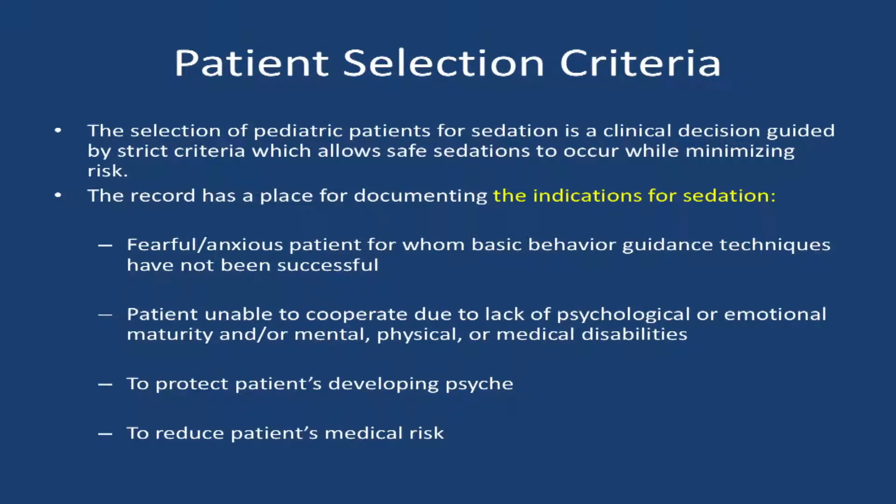Patient selection criteria. The selection of pediatric patients for sedation is a clinical decision guided by strict criteria which allows safe sedations to occur while minimizing risk. The record has a place for documenting the indications for sedation: fearful or anxious patients for whom basic behavior guidance techniques have not been successful, patients unable to cooperate due to lack of psychological or emotional maturity and/or mental, physical, or medical disabilities, to protect patients' developing psyche, to reduce patients' medical risk.